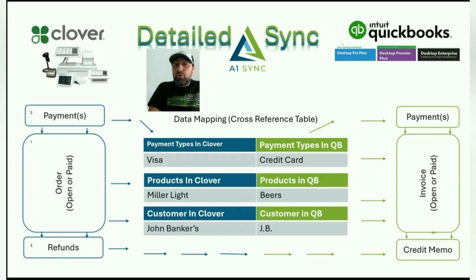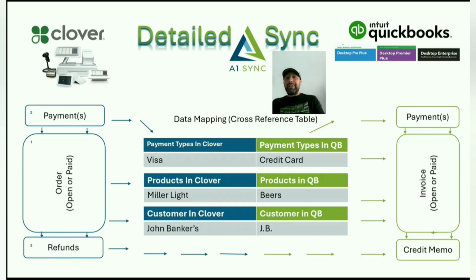So what we want to do with the open order is to generate an invoice in QuickBooks, right? Now, the order has a couple of things in it, right? So it has products, here they are, and it has customer information. It could or it doesn't. So let's pretend that in this use case, the order actually has customer information. And you know how in Clover you can assign customers to an order, so nothing that I'm talking about here is out of the extraordinary. So far we have an order that has some products, and we have a customer that is assigned to that order. And even for more simplicity, let's say that this product is Miller Lite and the customer is John Bankers.